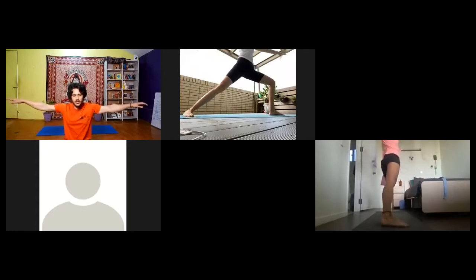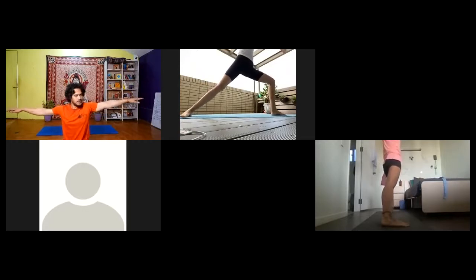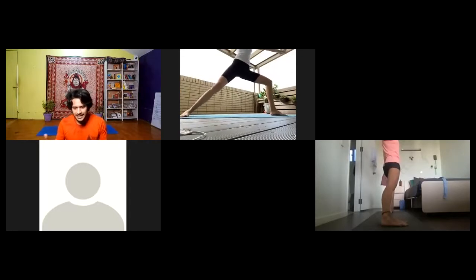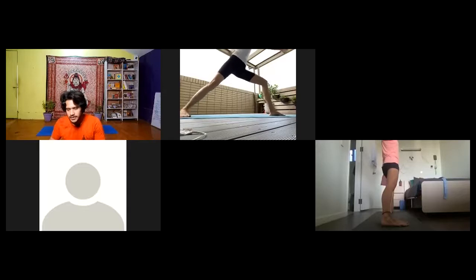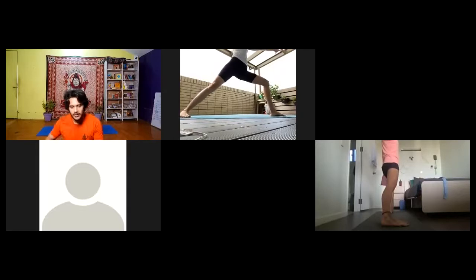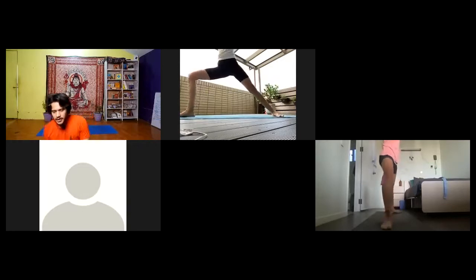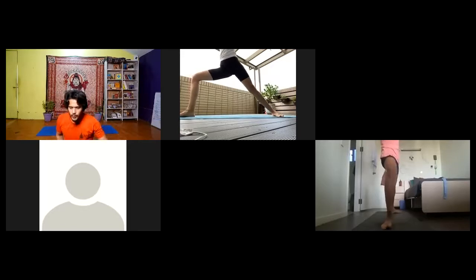And when you open your hands for warrior B, don't come back, just towards the left side only. You have to open your hands for warrior B. Look at your left fingers. Again, hold for five breaths. Five. I have to push your toes a little bit, right toe in. So left toe should be straight, right toe will be in. Okay. 3, 2, and 1. Now right toe out, left toe in. Yeah, hold. 5, 4, 3, 2, and 1.